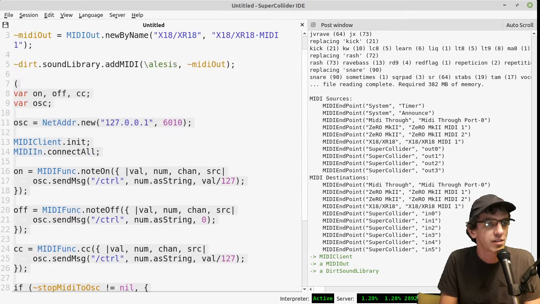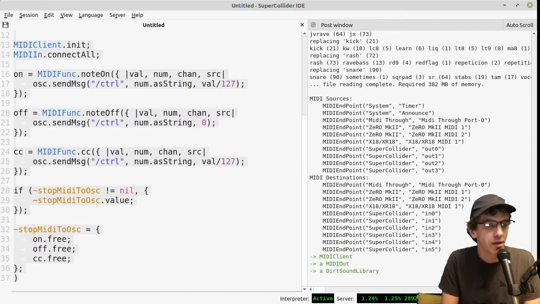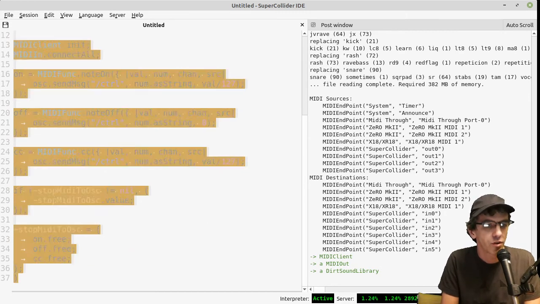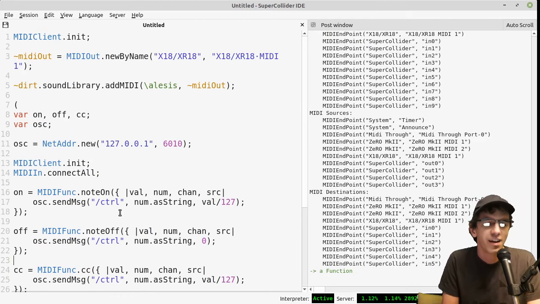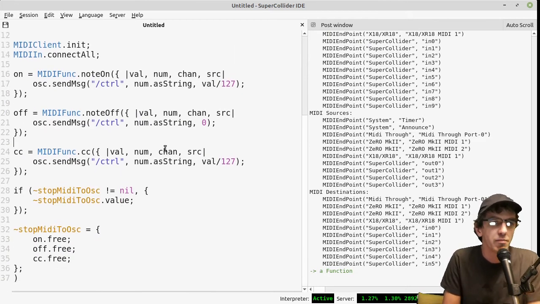So I'll paste this stuff in here and just run it with Control Enter, probably Command Enter if you're on a Mac. And that's done that job. It just says a function, which is its way of telling us that it worked. There aren't any error messages.